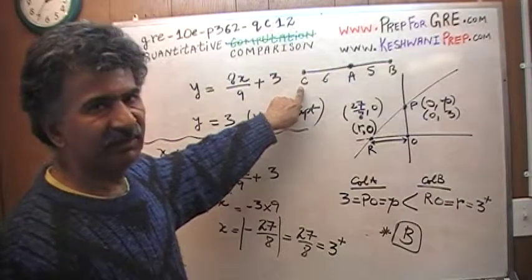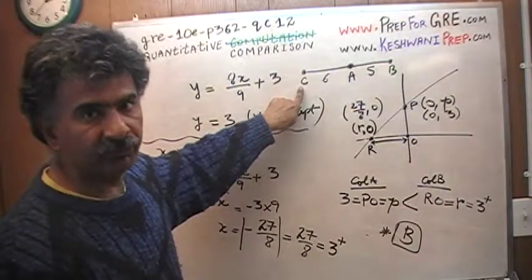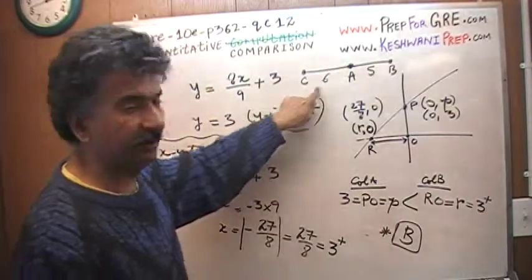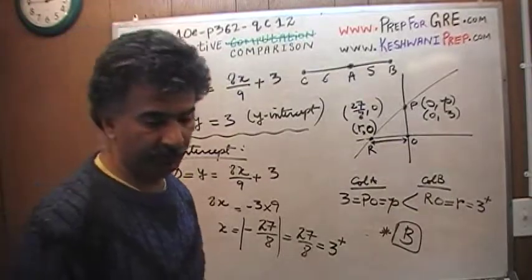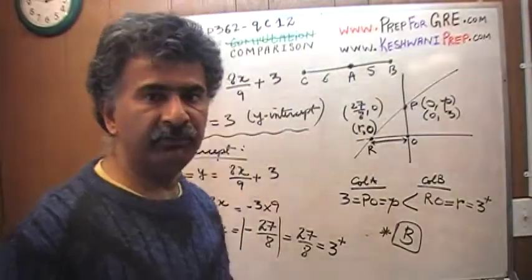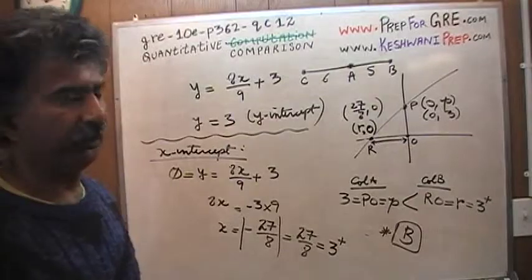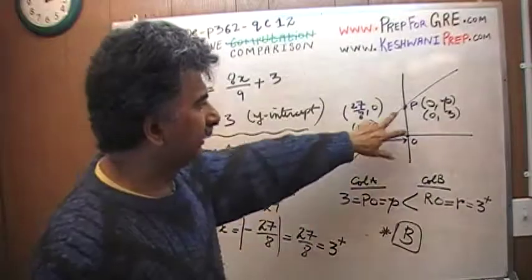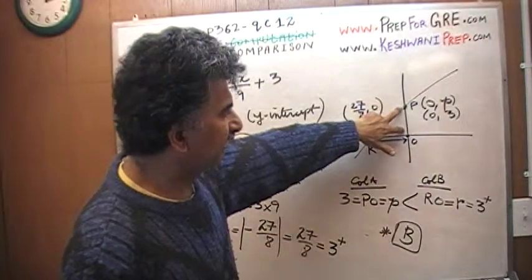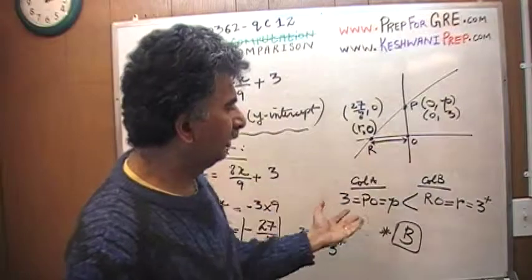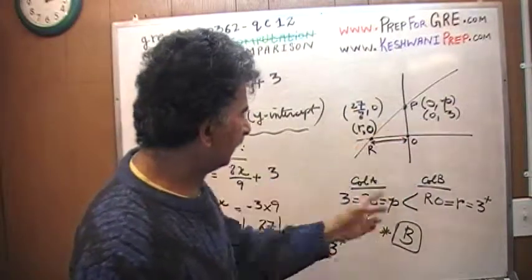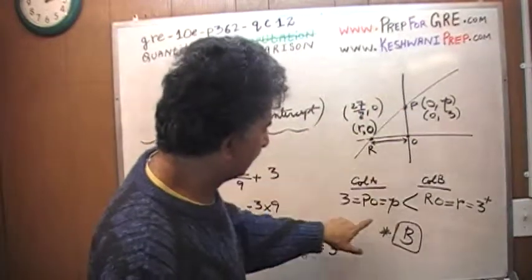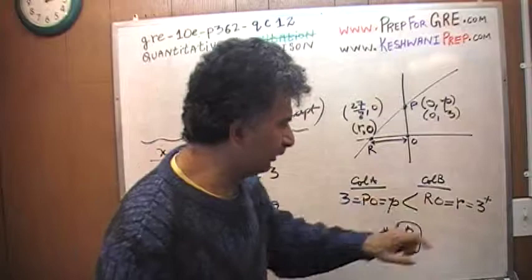Because if you end up speaking in terms of negative and positive numbers for distances, what you will end up saying is that town B is actually closer than town C because this is positive 5 and this is negative 6. That's pure insanity. The distances have to be converted into absolute value before we can do the comparison. Otherwise you'll end up picking the wrong answer. You're going to end up saying that the y-intercept, the OP, is bigger, but we just found that OP is actually smaller than OR.